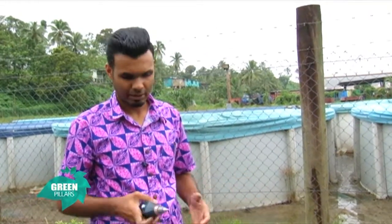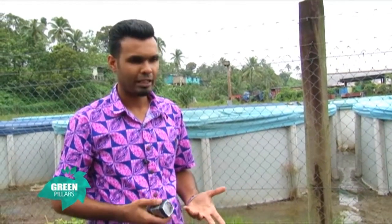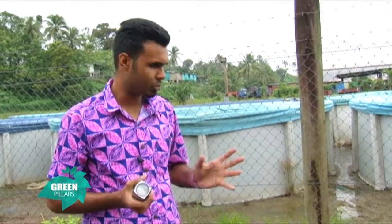Just imagine if you take the soil sample, make your way out to the lab, give them the sample and wait for the result. You wait for so long. This just gives you the instant pH and you know what to do. You know what to apply, and you can just come to us. We'll give you a farming program based on the soil pH, and then you're good to go with our organic and sustainable fertilizers.